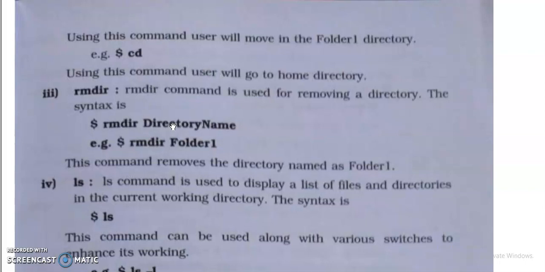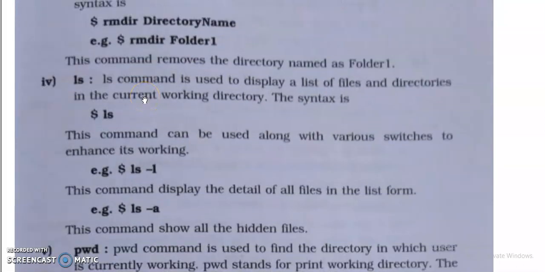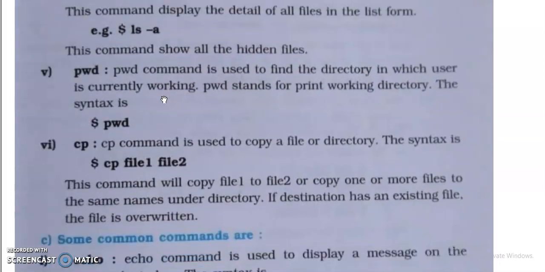You will become very familiar with these if you go through the videos that I will send you in the forthcoming time. For example, there is rmdir for removing already created folders, ls for listing all the files and folders created in Linux, and pwd for the present working directory.